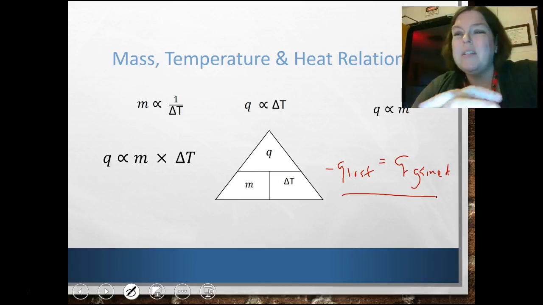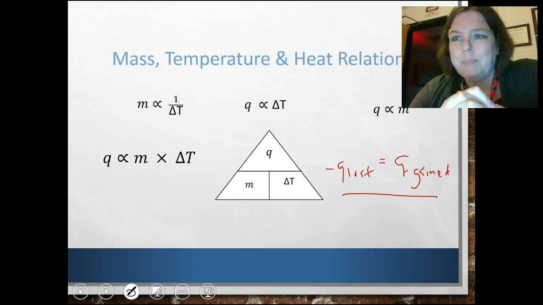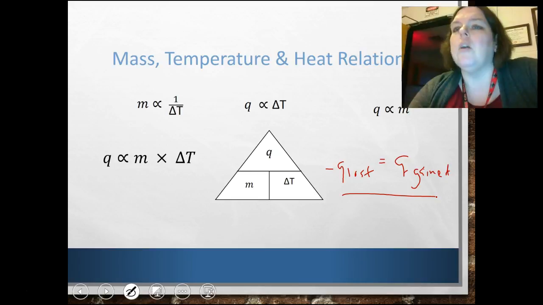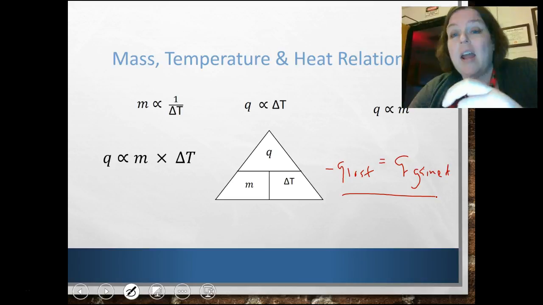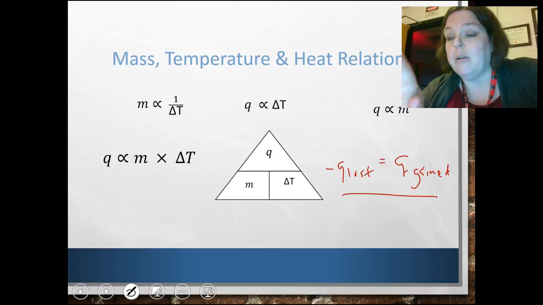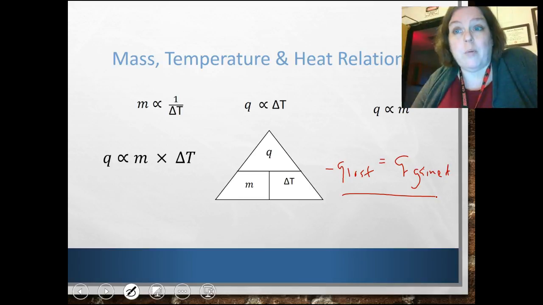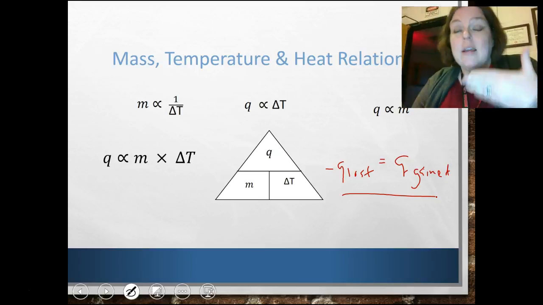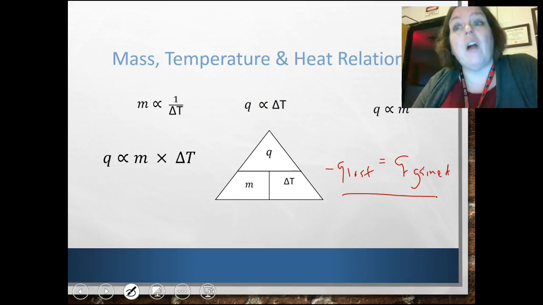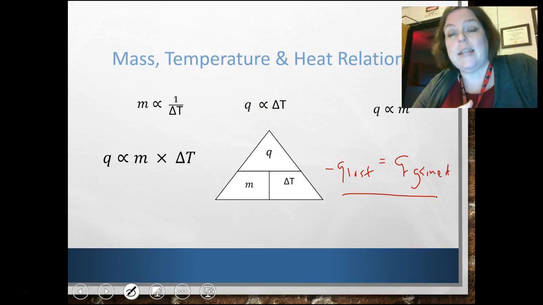Well, then in number 6, we had a little problem because we didn't have water both times. We didn't have the same substance, and we decided that alcohol and water are not the same. As a matter of fact, if I put water on the table and I put a little alcohol on the table, which one evaporates more quickly? The alcohol is going to evaporate more quickly. Why? Because it has less attractive forces, less intermolecular forces that are keeping it together, and so it's more volatile. It will fly away as a gas.